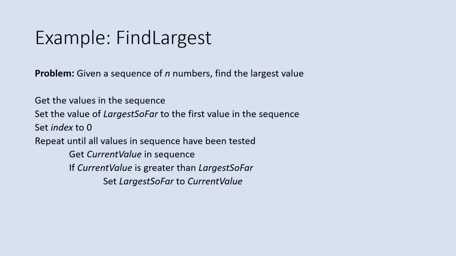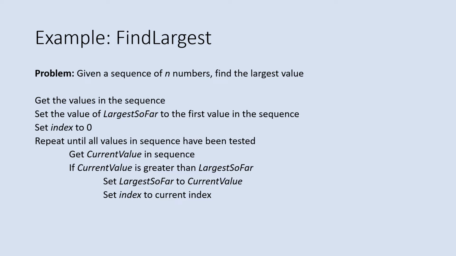So we'll look at the first one. Okay, that's the largest so far that we have. Then we go to the next one. If it's bigger than the one we already have, we update. If not, we keep largest so far, and we go on to the next value. Now, we are keeping track of the index as well. Anytime we update the largest so far with the current value, we're going to update the index because we're going to use that in the next algorithm that we have. So we might as well keep track of it at this point.